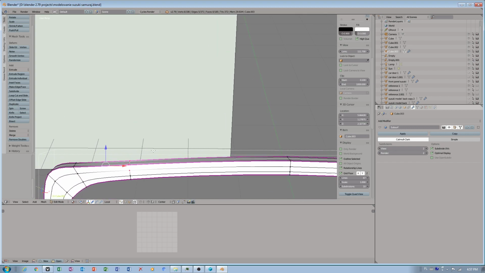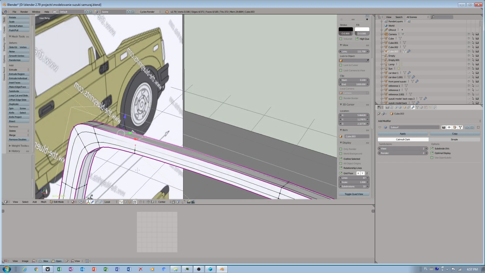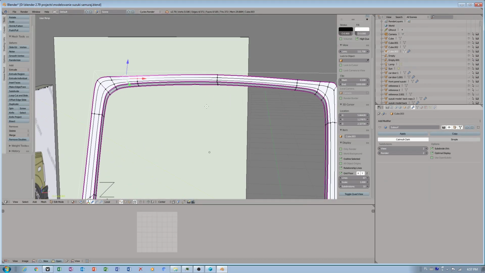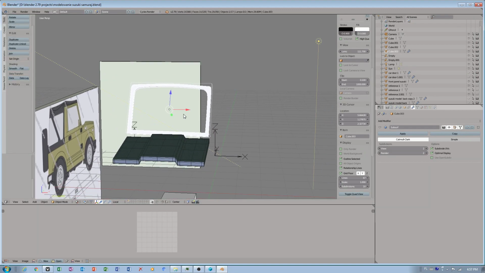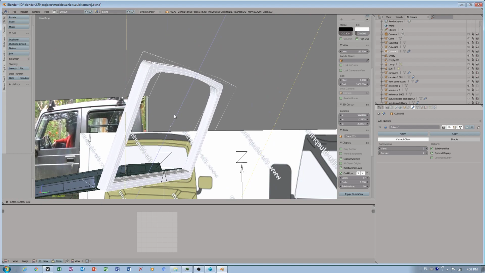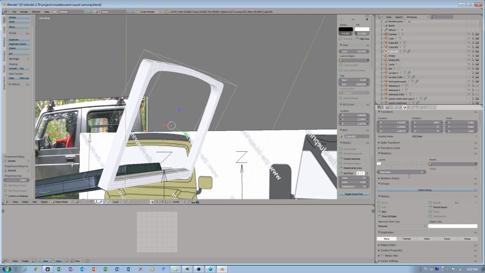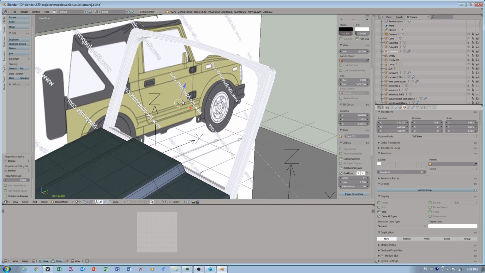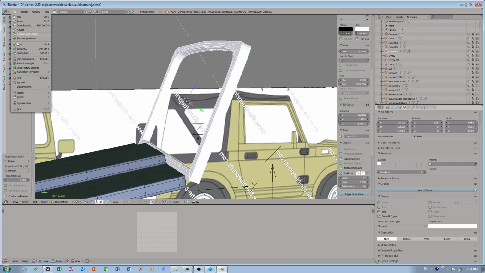If I use the median point, I still cannot grab points in that way. I need to check something. Texture space was turned on. I don't need this for a few seconds. Okay, we have our car frame.